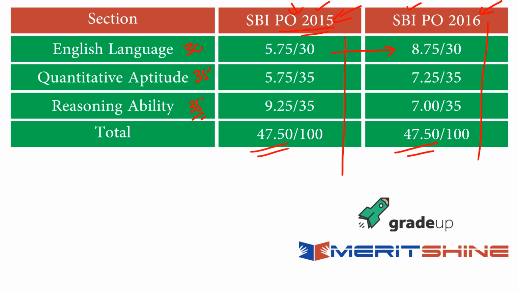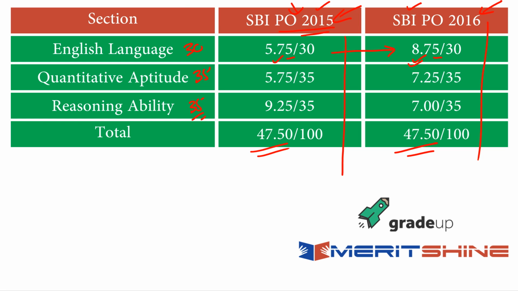But one reason why it shot up from 5.75 to 8.75 is that when you have seen a pattern already, you get comfortable with it and you tend to score higher. If I assume that this pattern remains the same and the difficulty level also remains the same, there's a good chance that it will shoot up slightly. So do not think it will be 8.75, it might become 10 or 11 as well, because you get comfortable taking the tests on those lines.